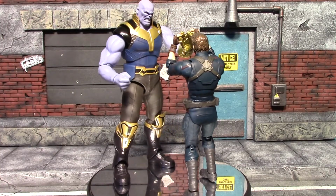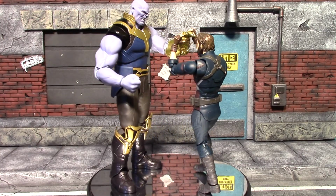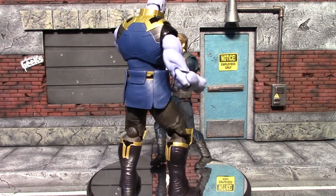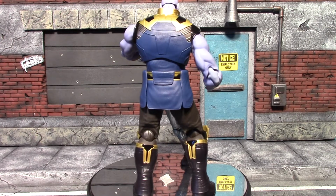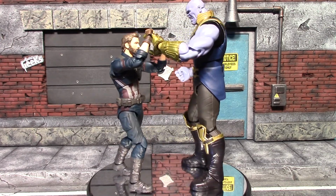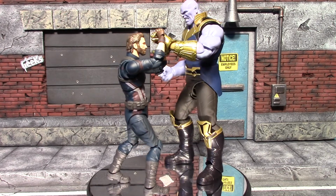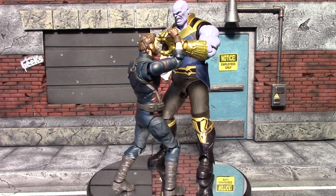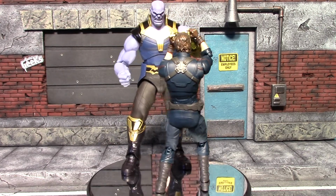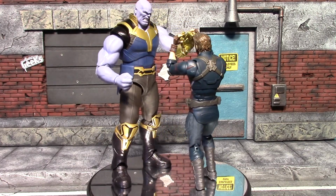So there's the SH Figuarts Infinity War Captain America posed up with the Infinity War Thanos. Tried to recreate that iconic scene from the end of the movie where the crap was pretty much hitting the fan. It'd be nice if he didn't have such a somber look on his face as he was doing this pose. Really would have liked a teeth gritting face with a little blood coming out of the mouth maybe.